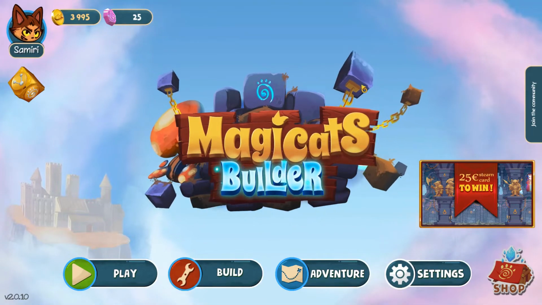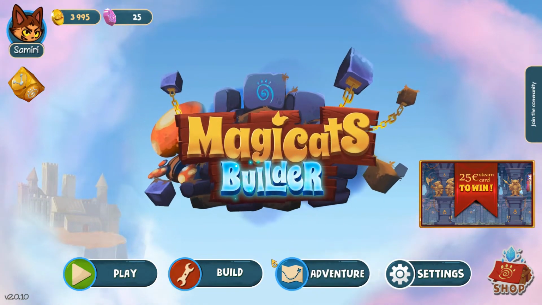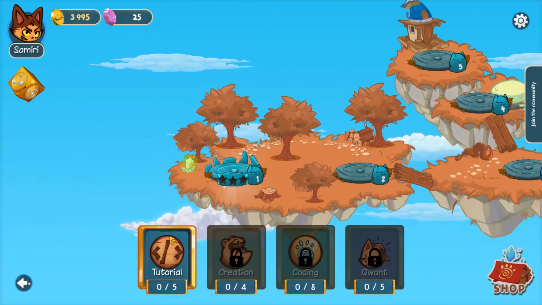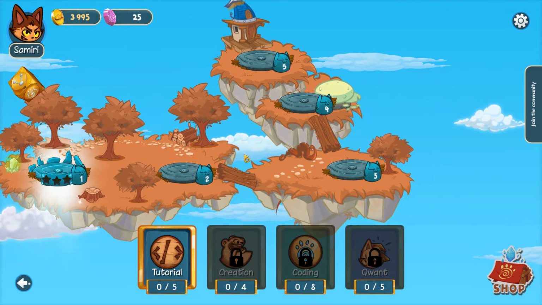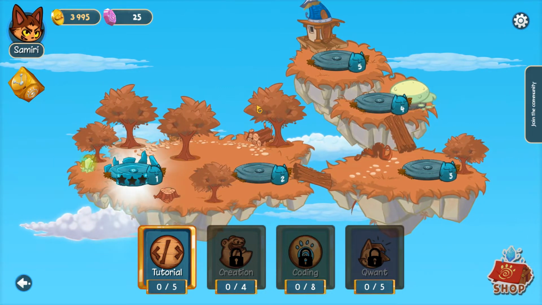And now let's really jump into this, because I think that's kind of a problem here. There is this thing called adventure. Now, I had completed almost all of them. I was in coding and we're missing one level, and I just got reset for some reason, after the game has been released.